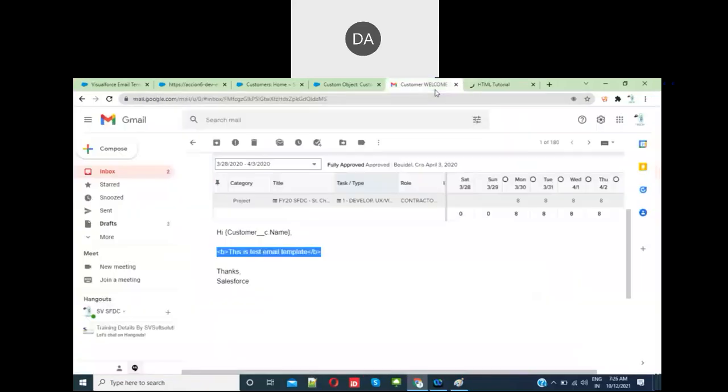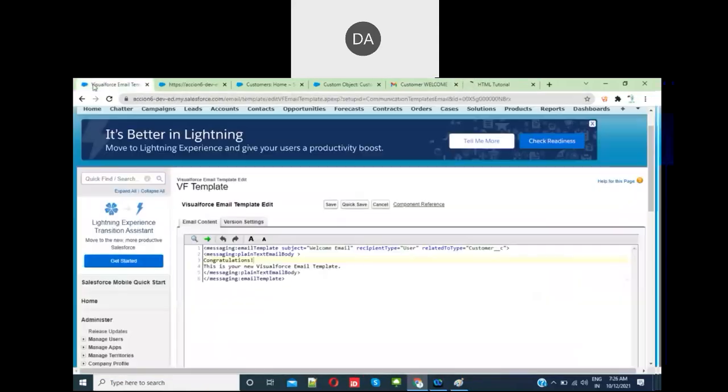Try to understand what an HTML tag is, how it looks. Okay, so here in email templates also, these are the tags, right? It looks like this. So these are Visual Force tags. But now I'm asking you to learn HTML tags. If you learn HTML tags, this will be easy. So try to understand this. This is the subject you can give.